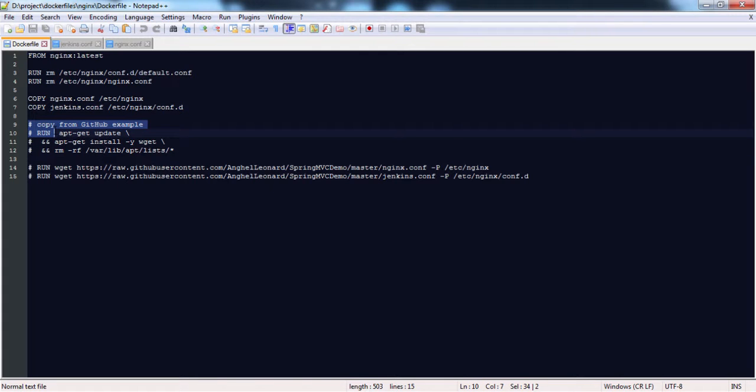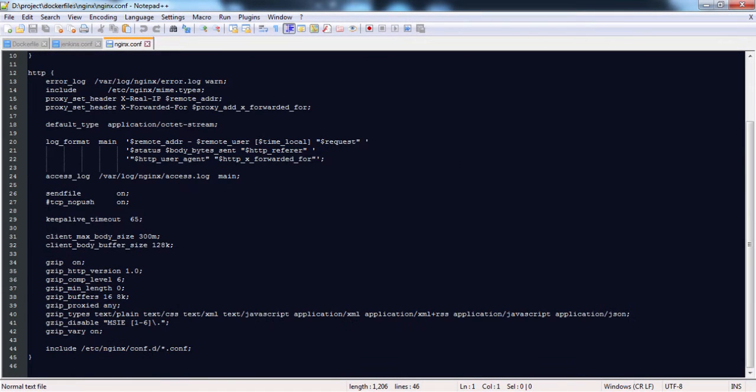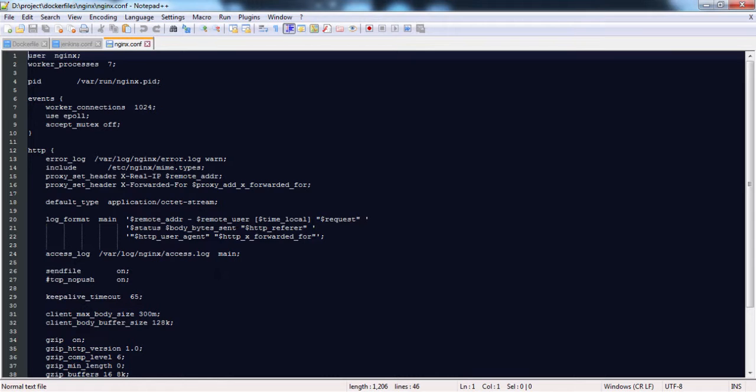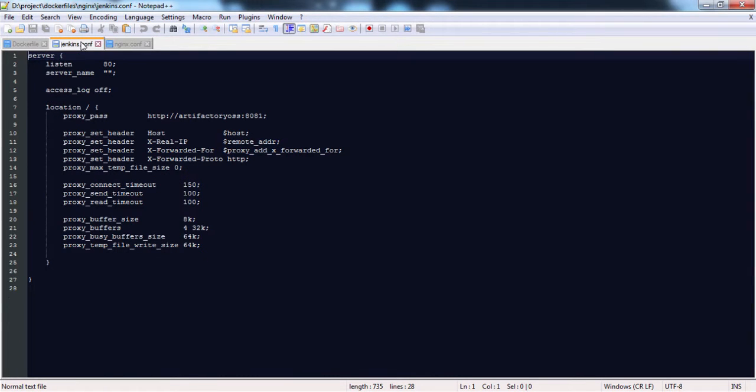This is just another way of accomplishing this copy step. For example, here you can copy from GitHub. It depends where you put these configuration files. So these files are configuration files specific to the Nginx server. The important file is this one, and this is basically the most important part, where we can see that Nginx is set up as a proxy for HTTP Artifactory OSS and port 8081.